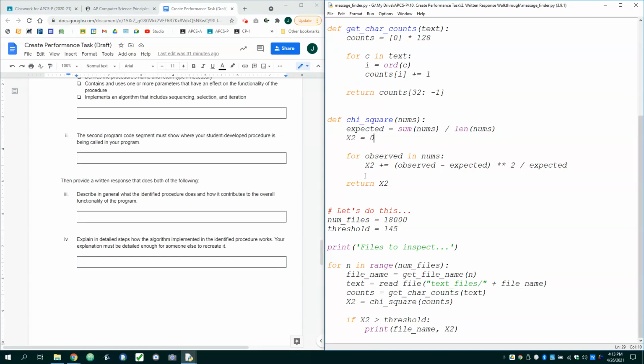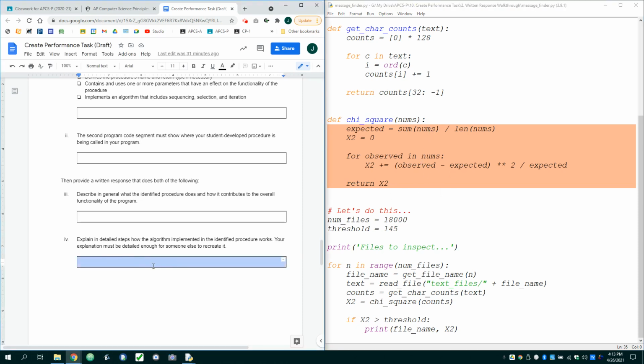Remember that the person reading your program definitely knows code. They may or may not know the language you're writing in. But even if somebody didn't know Python, they would be proficient enough to understand what's going on here, so long as there's a good explanation. All right, so that's easy.